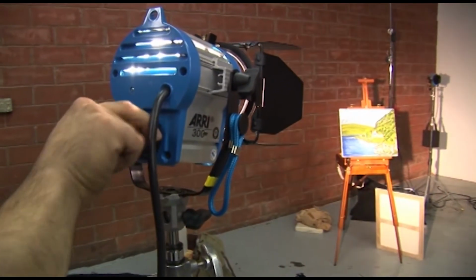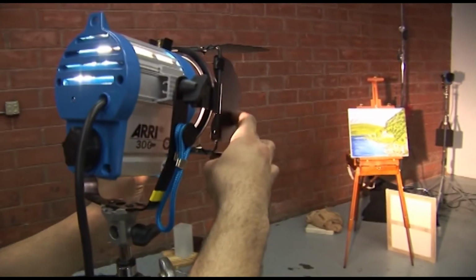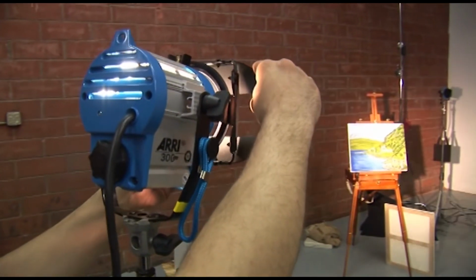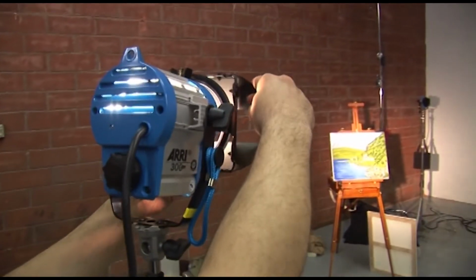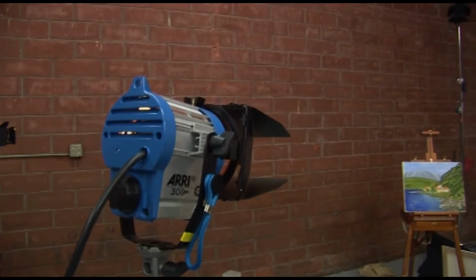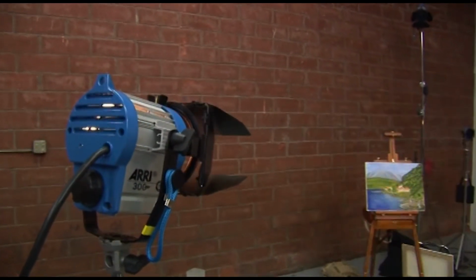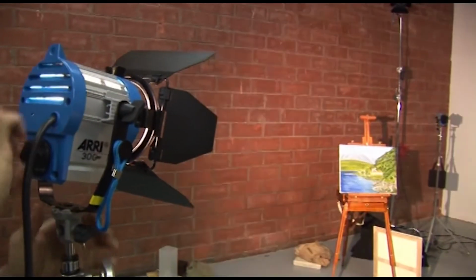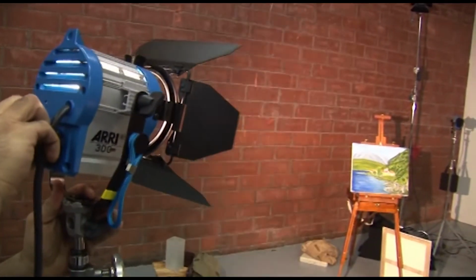And you can see a spotting and flooding. You've already seen this video before when we were showing you how to spot a Fresnel. And we're going to use the barn doors to make it only hit the painting. We don't want it to hit anything else but just the painting. Okay, and here we are turning it on and off so you can see what it's doing. And of course, the exposure of this behind-the-scenes camera is different than what we're using in the main camera. So it is a correct exposure.